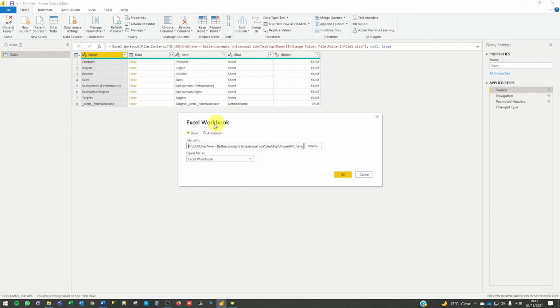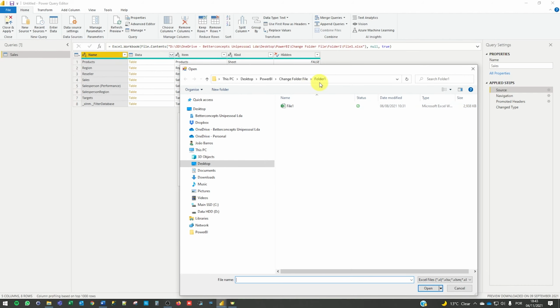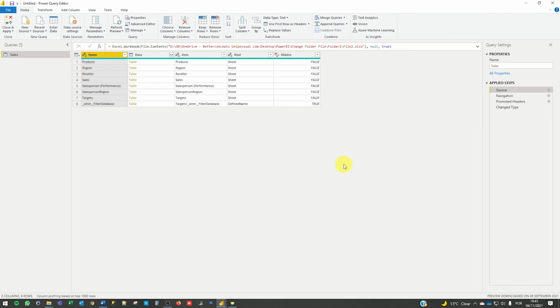and here on this window we can change the folder, or if you want we can click on Browse. So we have here the file 1 is the file that we imported previously. So we can go to have a folder. So let's choose folder 2 and let's choose file 2. Is a different file in a different folder. So after we click OK, we click OK again.